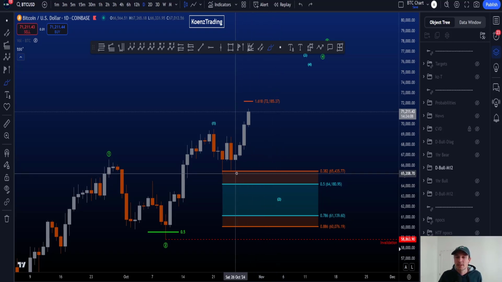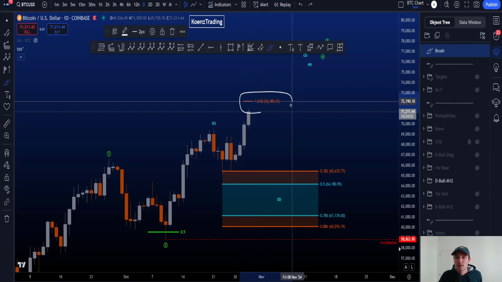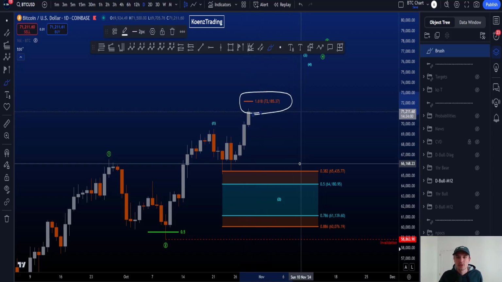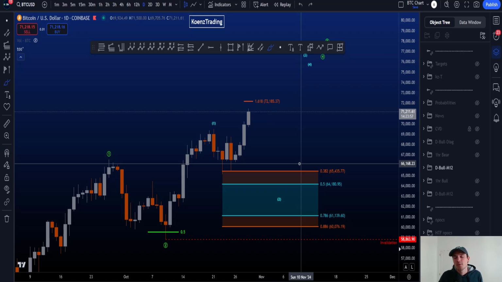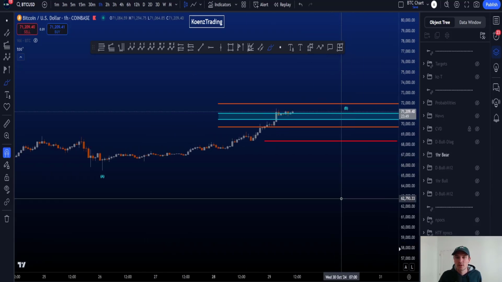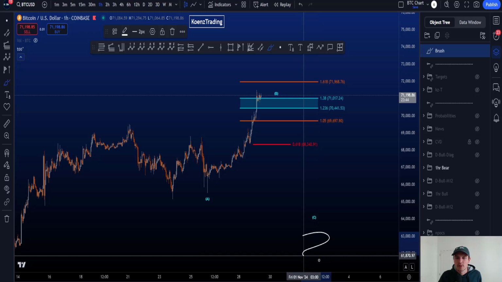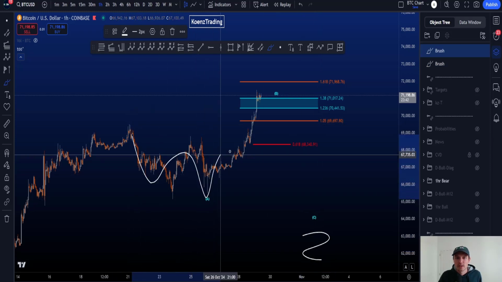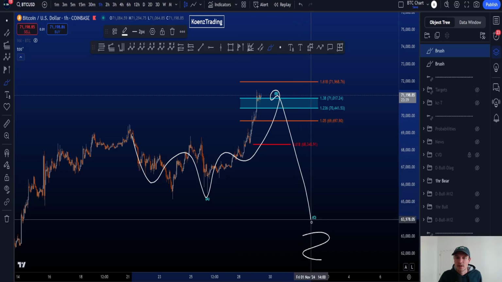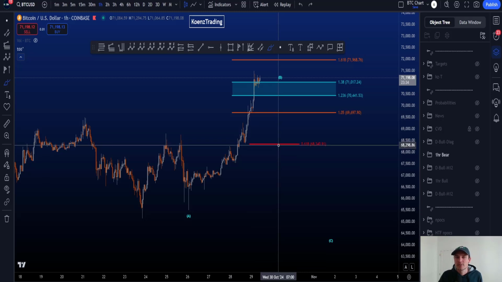It's not the highest probability at the moment based on the local structure here, but at least it's something to be aware of. However, if price hits the 1.618 here on the chart at 72.8k, the probabilities for this scenario will significantly reduce, and that has to do with the 1-hour time frame scenario. So if we go to the 1-hour time frame here, then what you are looking for in that bigger wave 2 is a 3-wave structure in A, a 3-wave structure in B, and a 5-wave move down in a wave C. Now this move to the upside then has to be counted as a 3-wave structure, which at the moment is not very easy to do.